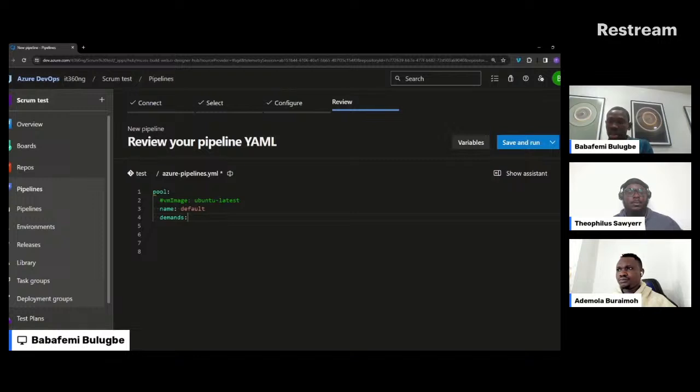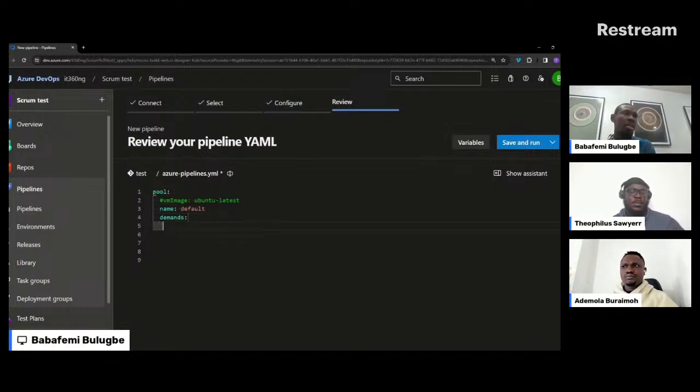One of the agents might be running a Windows OS. Another agent might be running a Linux OS. Another one might be Windows latest, which is maybe 2022, another one might be on 2019, and you want to run this pipeline with a particular agent. That's where demand comes in.